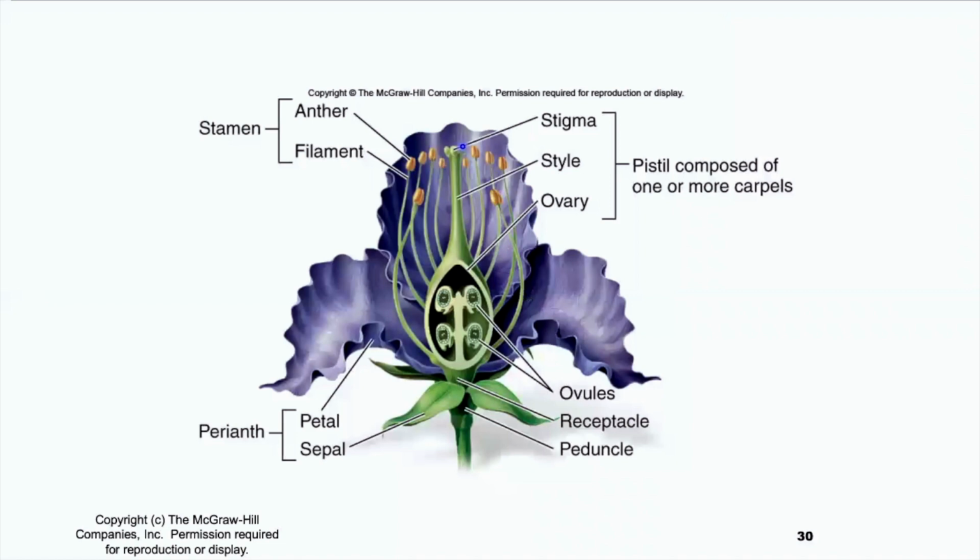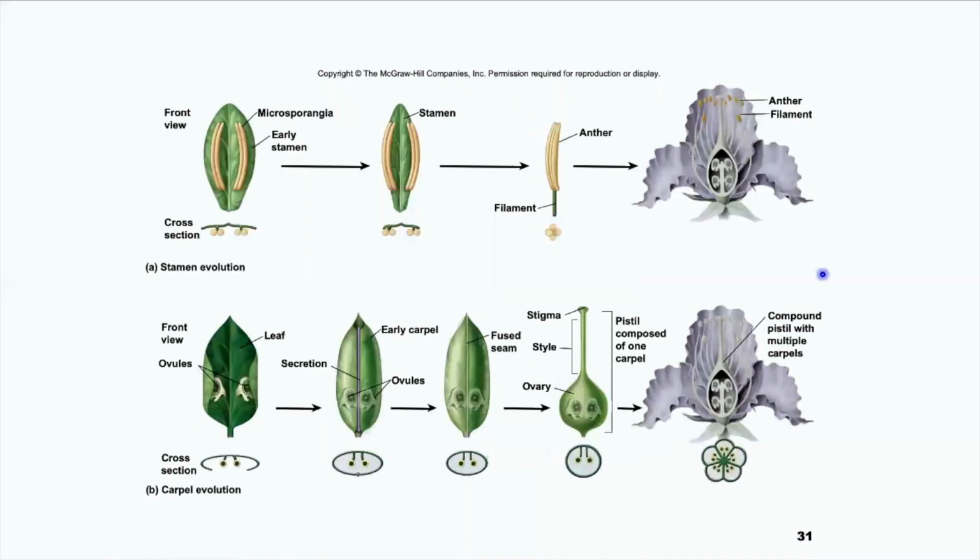I'll remind you to look back at some of your lecture notes and previous things we've talked about with the parts of a flower. We've got the perianth composed of the sepals and petals. These two things here are primarily functioning for attraction of pollinators and protection of the early bud. But then we have the stamens, which will be making the male gametes, and then the pistil, which contains the structures where we'll have the female gametes being produced. So be sure to review your flower parts.